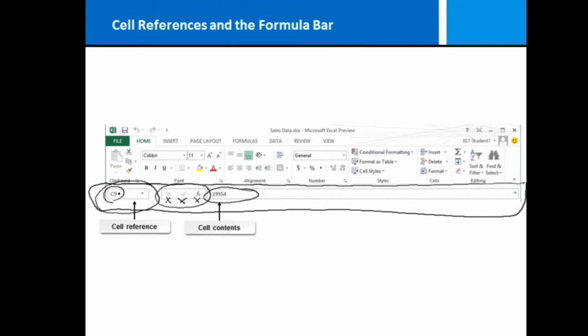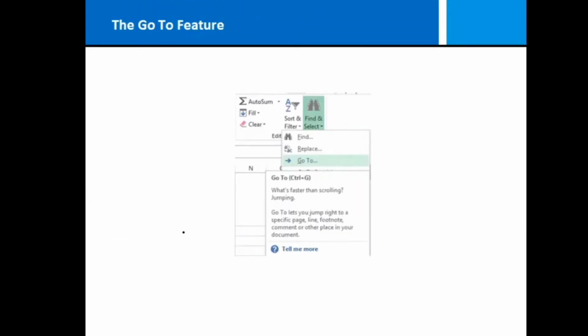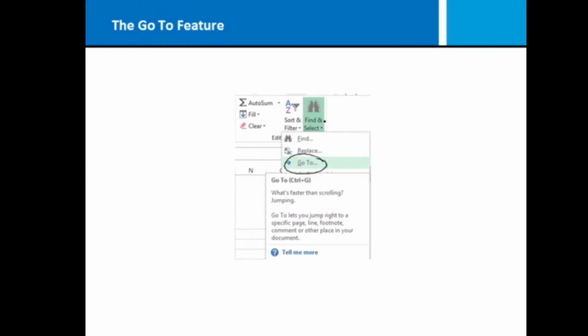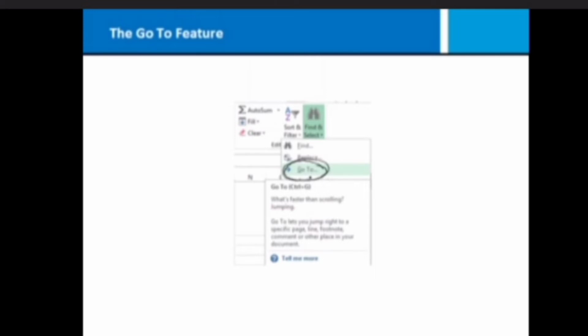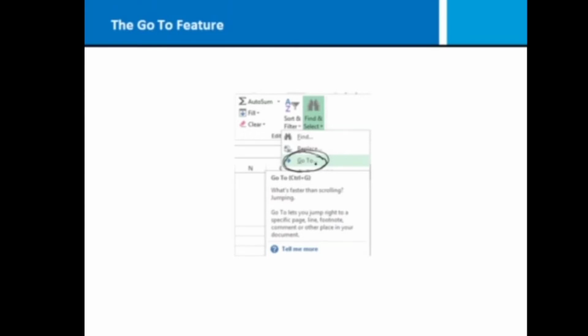In Microsoft Excel, you are frequently working with large spreadsheets with lots of data. In that case, you don't want to sit there and scroll to get down to what you're looking for. So they've given us a feature called Go To. It's located under Find and Select in the Edit panel on the ribbon. There's another way to get here though, and that's hitting F5 on your keyboard. Either way, you go into a Go To box where you can type in the specific cell reference you would like to jump to, and it will take you there immediately.